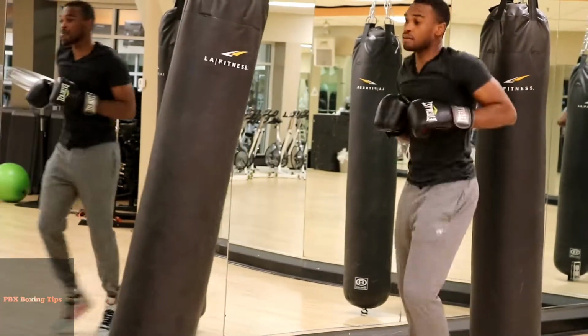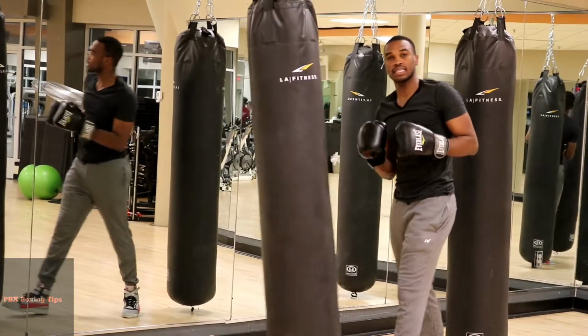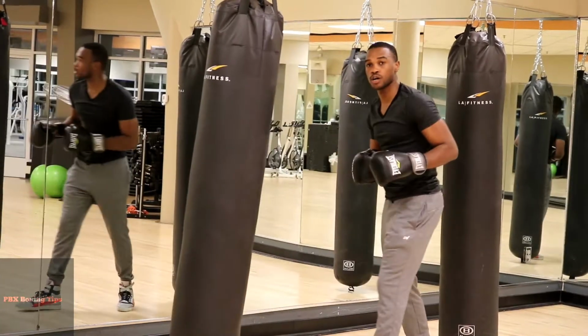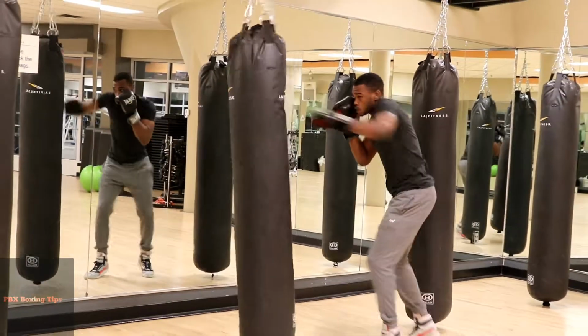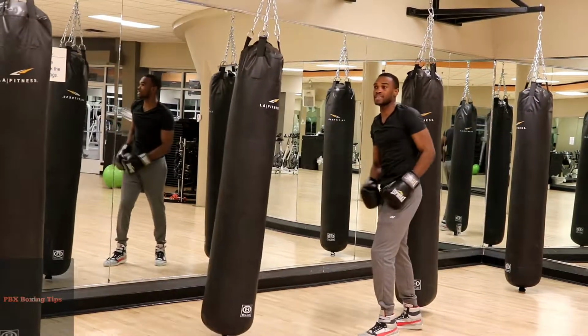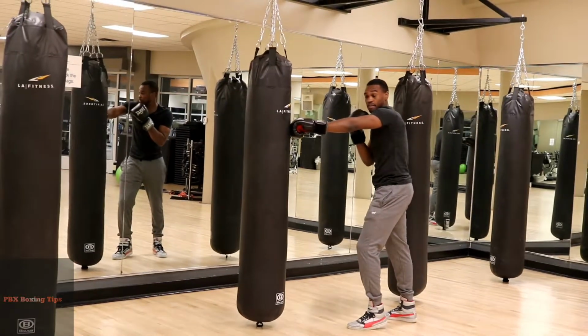So you want to double up on your jab, and move when you're jabbing. You don't want to stay grounded in one place, and you do not want to jab flat footed. Okay, you want to stay on your toes. So if you take a look at my feet for the moment, when I jab, you notice my feet go like this, just to push the momentum that I've stored in my left leg to the punch, to the heavy bag, I mean.